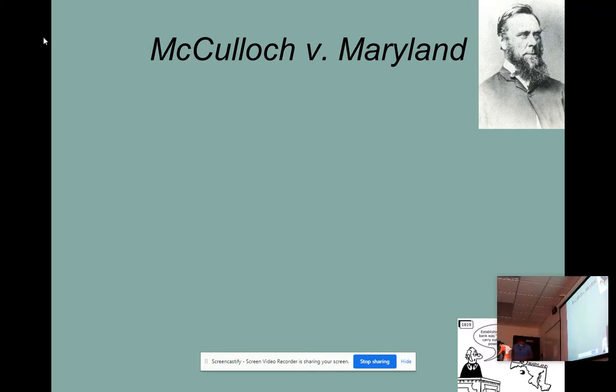You probably highlighted it. If you did highlight it, that's good. But you probably want to write this down since it's a required Supreme Court case. What happened in the case? Go ahead. National Bank. Congress made a national bank. Congress created a national bank. Okay, it was up for renewal, and then what happened?